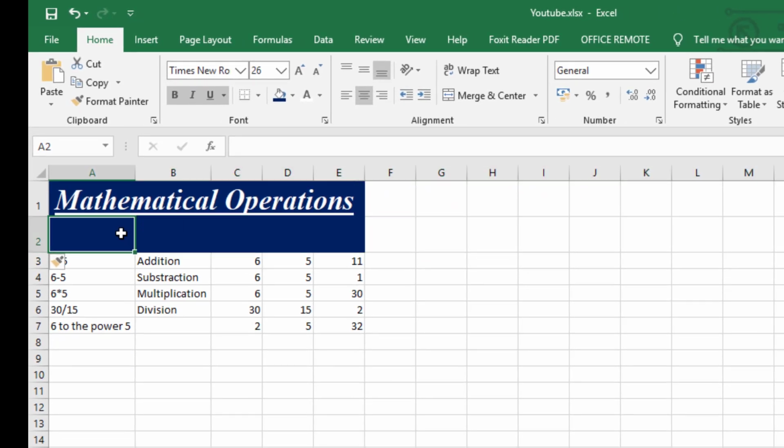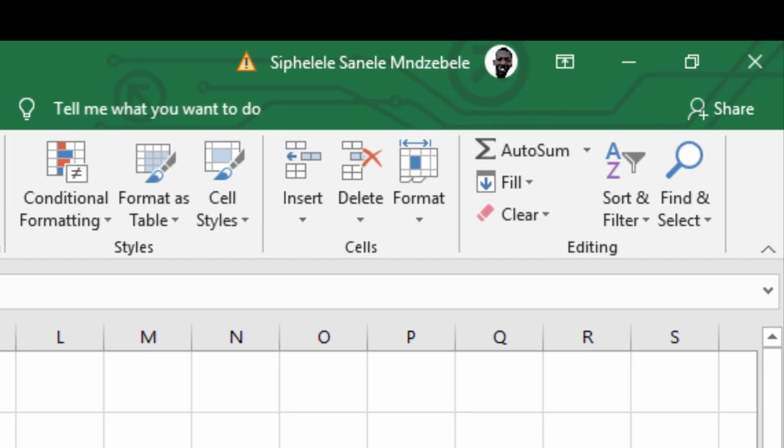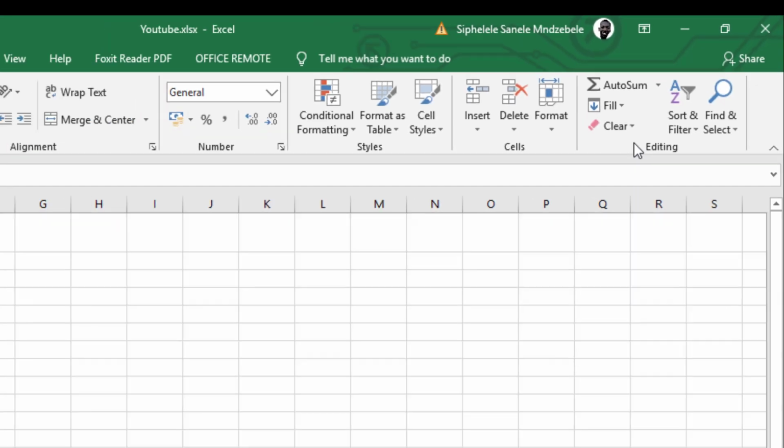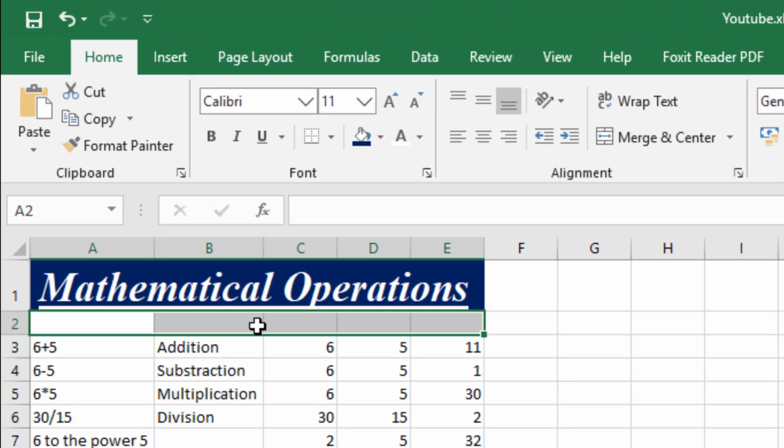So Microsoft Excel will insert a new row at the top, but it will take the formatting of this cell. So okay, I can just clear formatting here. Don't want this formatting here. I can just come here, click clear all. So, and then my spreadsheet now looks this way.